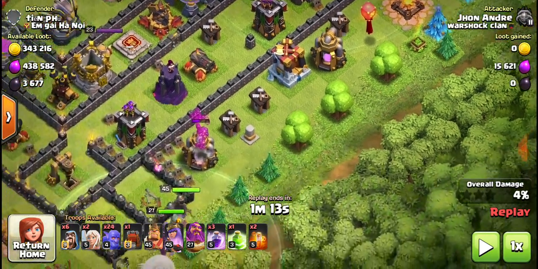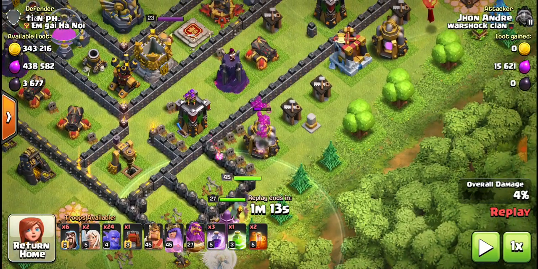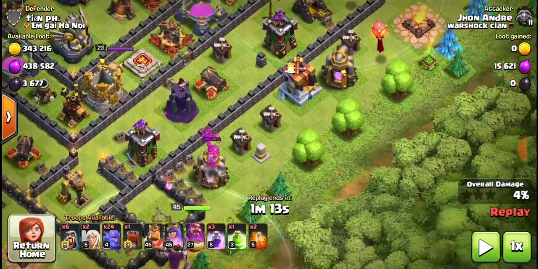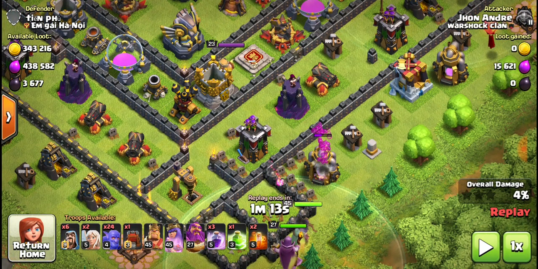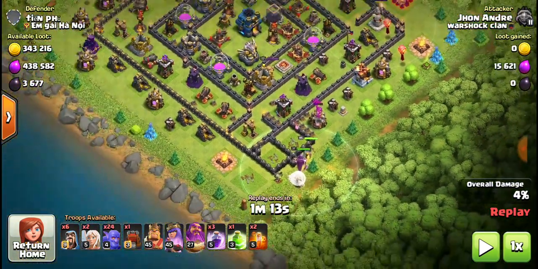The purpose of this style of deployment guys is to clean up the two corners of the base, so that I can deploy all my troops at the center of the base, just to force them to take the center part. Okay, let's play that again.